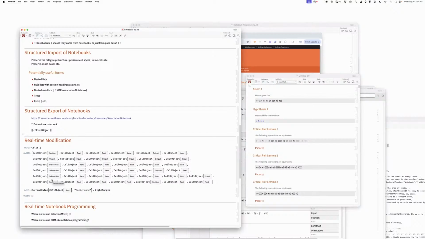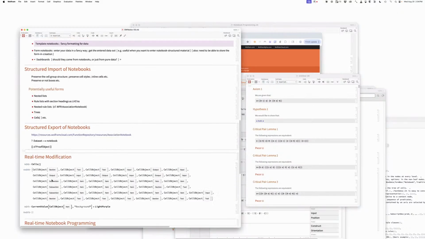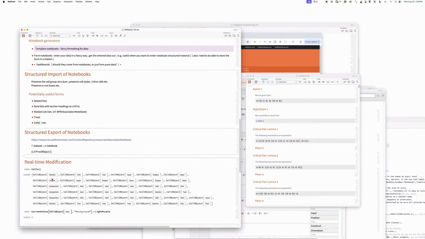Well, so hold on. We should wrap this meeting, but I think, okay. So look, it seems to me this is one bucket of things: notebooks to generic data structures and back again.